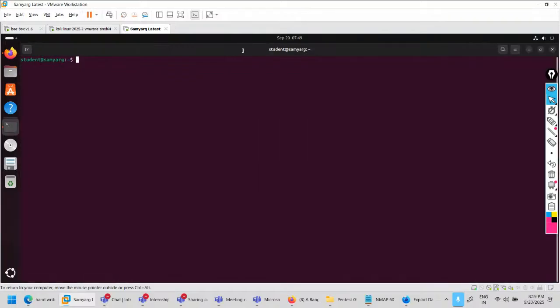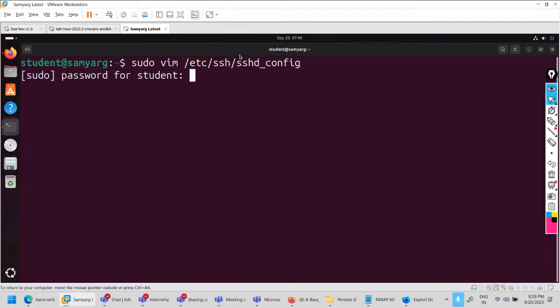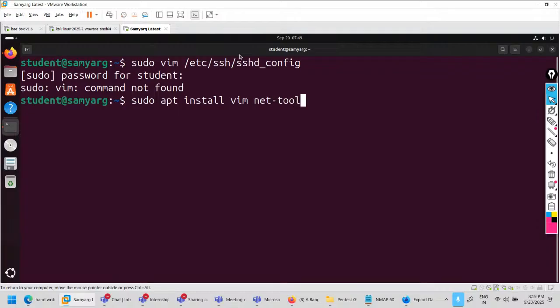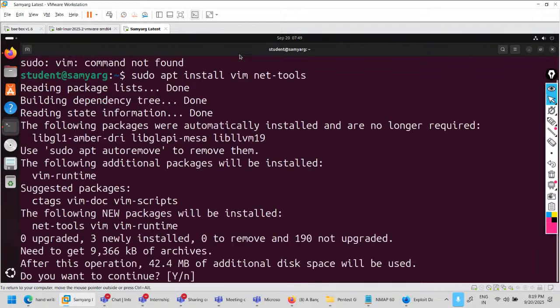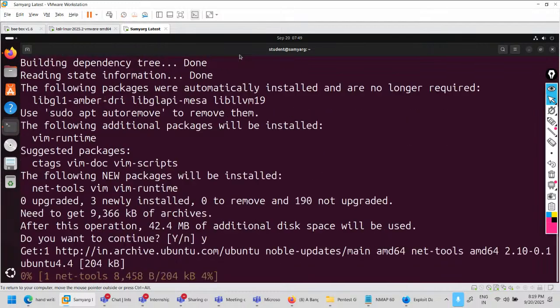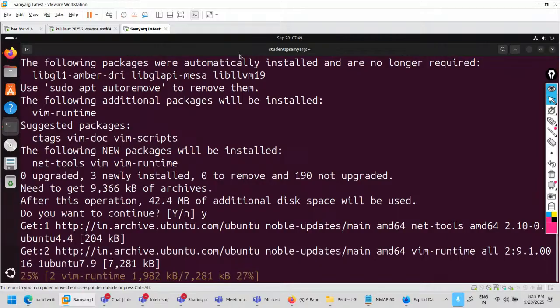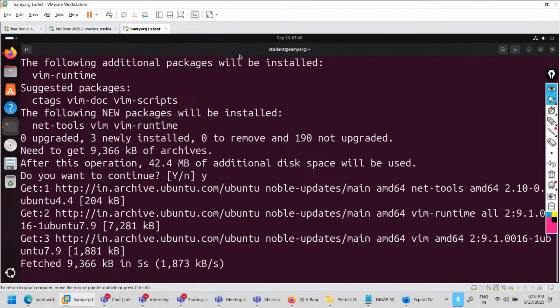What if I change the port number for SSH? sudo vim /etc/ssh/sshd_config. Just give me a second, let me install the editor. It's a brand new system, that's the reason there's nothing installed.